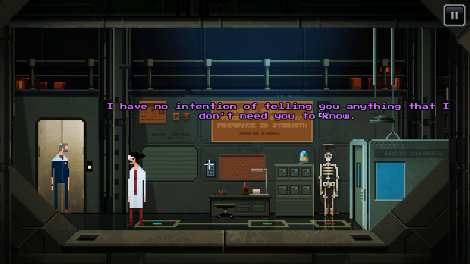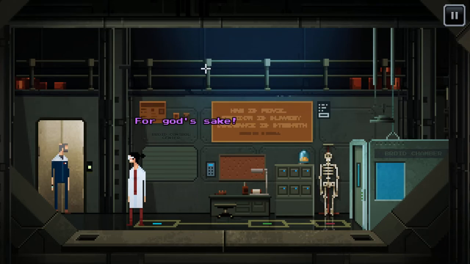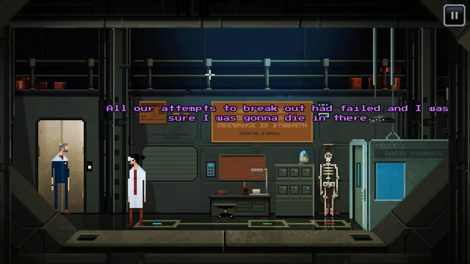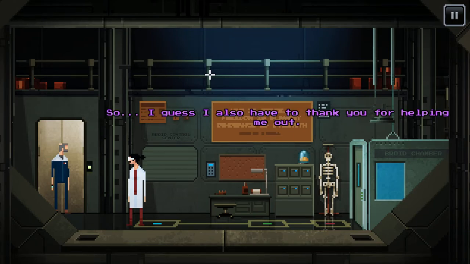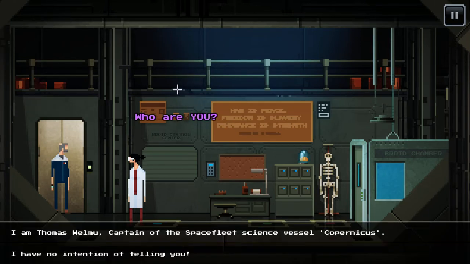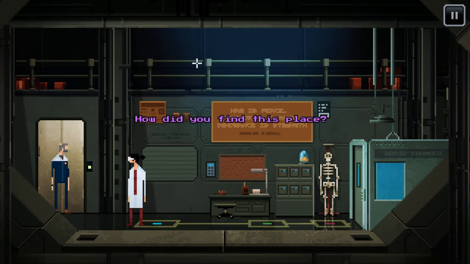Tell me what happened here. I have no intention of telling you anything that I don't need you to know. It's just there are a rapidly growing number of questions. For God's sake! I've already told you. We got stuck in the lab after the base went to an ELD state. All our attempts to break out had failed, and I was sure I was going to die in there. So, I guess I also have to thank you for helping me out. No problem. Now, I have to ask you, who are you? I have no intention of telling you. Thomas Walmu, captain of the Space Fleet Science Vessel Copernicus.